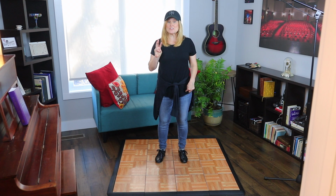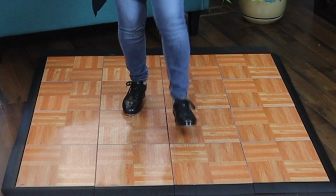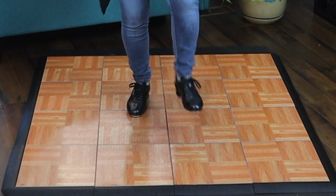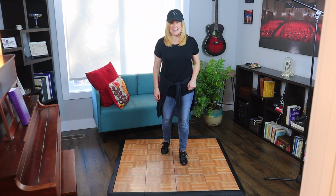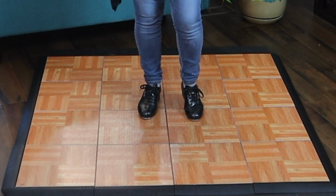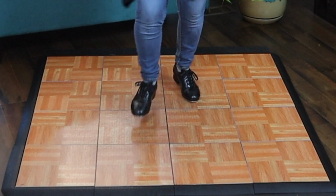Okay, we are going to start the combination on the right foot. We are going to do 3 paradiddles and 2 ball changes, like this. Paradiddle, paradiddle, paradiddle, ball change, ball change. Now your left foot is ready. You're going to do the exact same thing again. Paradiddle, paradiddle, paradiddle, ball change, ball change.